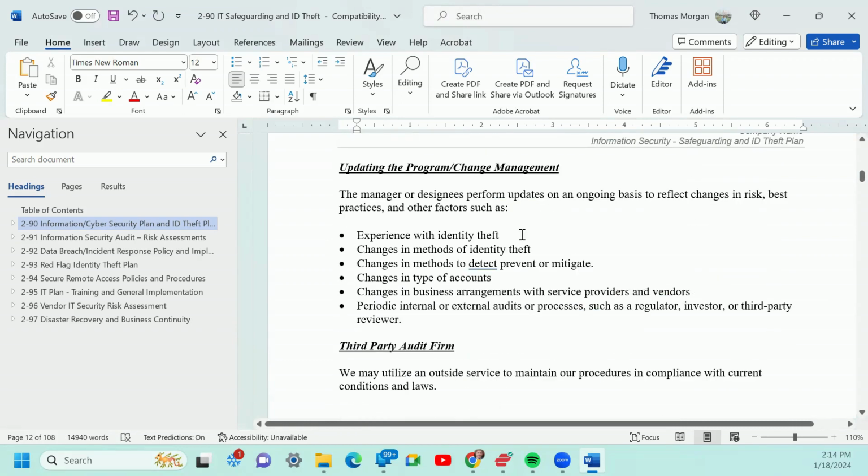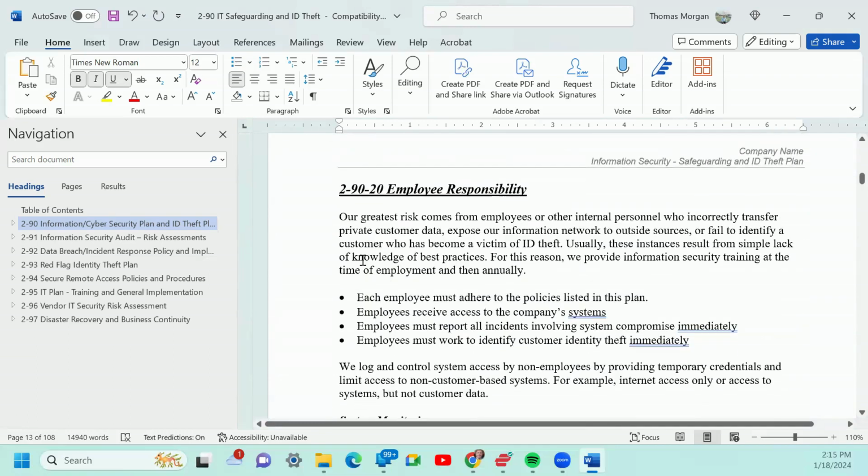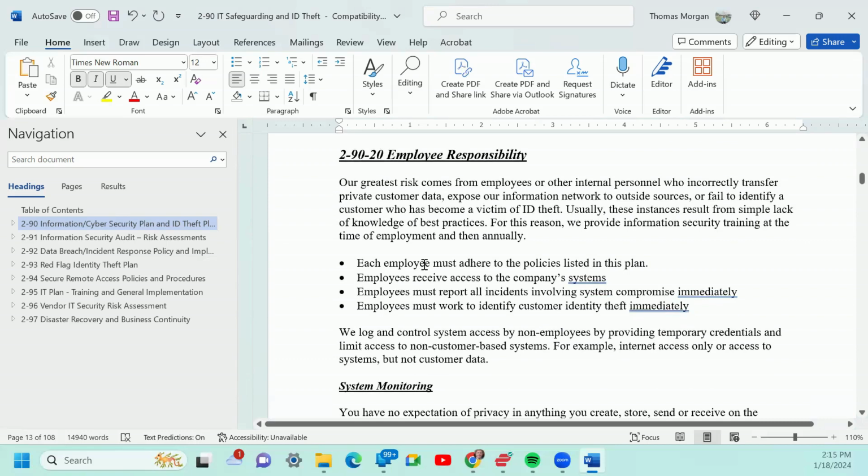We find that the most frequent citation people receive from regulators when their plans are reviewed is that they don't reference updating. Change management is a huge part of this process as we go through and assess our risks and what we're doing to offset them. So it's not a static thing. We have to continue to evaluate what it is we are protecting against. As part of that process, use auditors and a few of the different resources that are available for us in evaluating where we are and how we can use tools that are already at our disposal to address our risks and offset them, mitigate them.